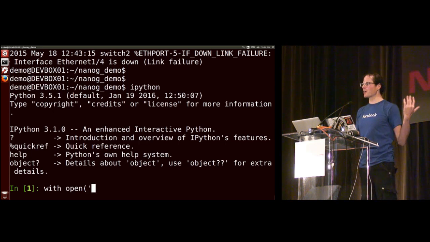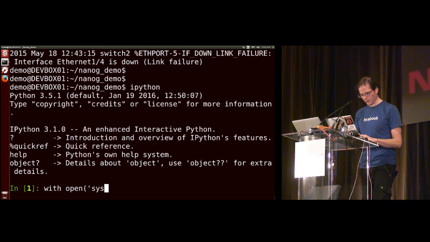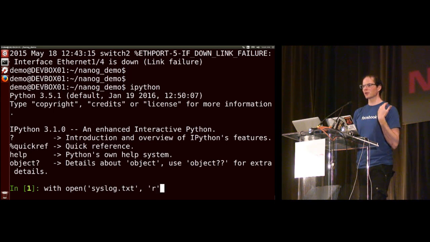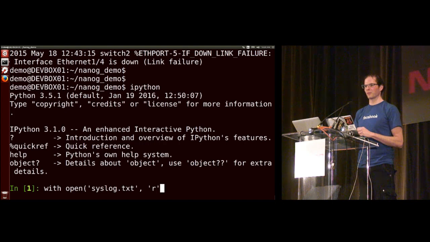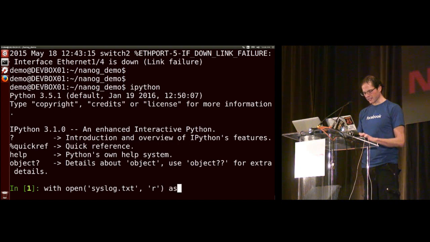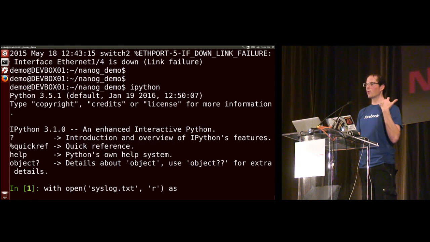I actually used a variable earlier. I showed you that more so that you have an idea that you could, but you don't actually need to. You could just specify the file right here directly, so syslog.txt. And then the second input is the mode. So lowercase r for read-only, or w if you wanted to overwrite it, which I would avoid because that's going to wipe out the file for you. But r will open in read-only, which makes sure that you don't accidentally overwrite this. And then we use as to point this to a variable.